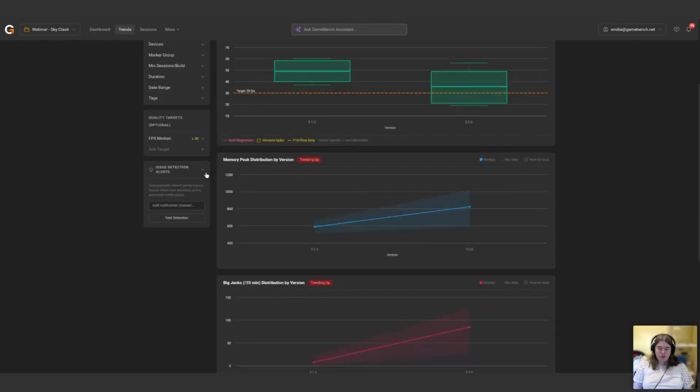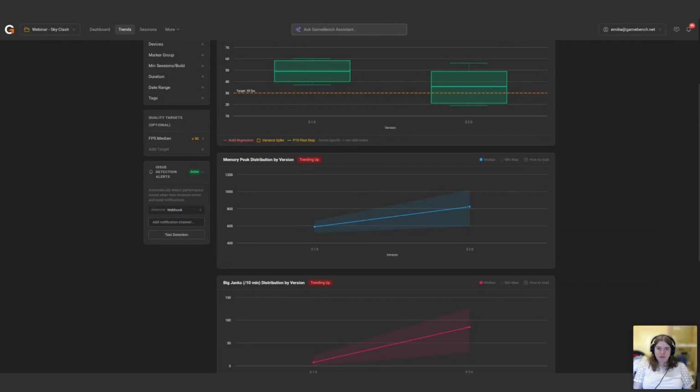I can choose to add notification channels, and that's how I add the alert detection in. At the moment, we support Slack, email, and webhooks for the notifications. I can just use webhooks for now.